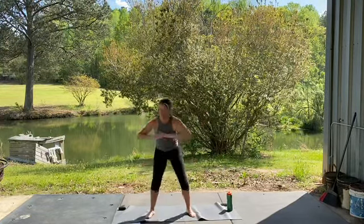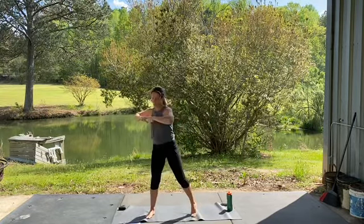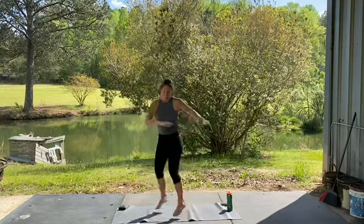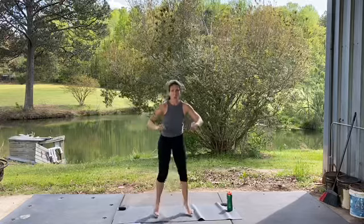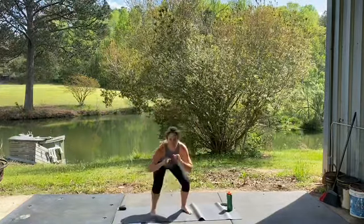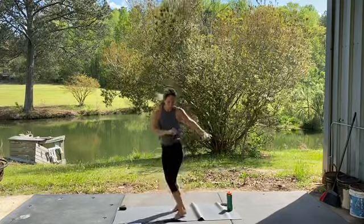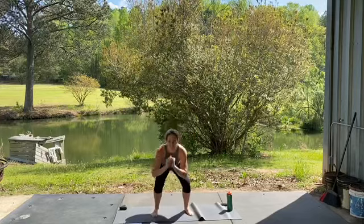All right, we got that jump squat with a twist. Right, here, go. Twist those hips and legs. Core stays in tight. Almost done. Not totally, just with this section.